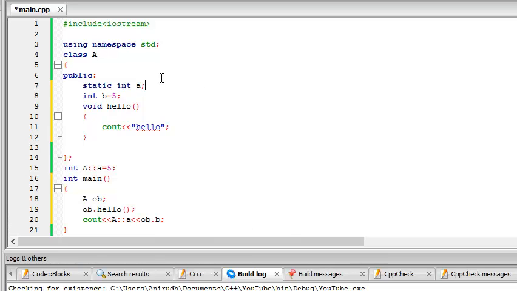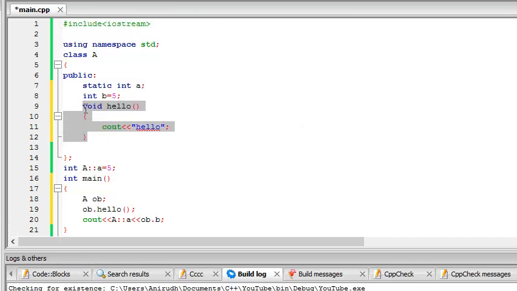Now when classes are declared, only the memory for the member functions, that is in this case hello, is allocated for the class during compile time. That is when you just click this gear icon on top and then you build and run it.